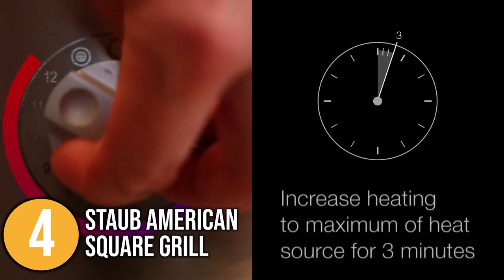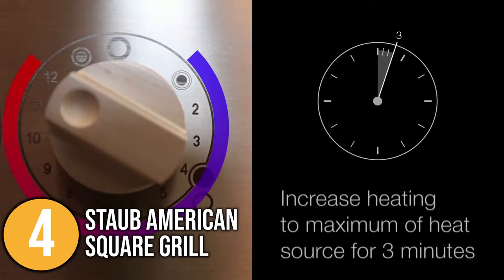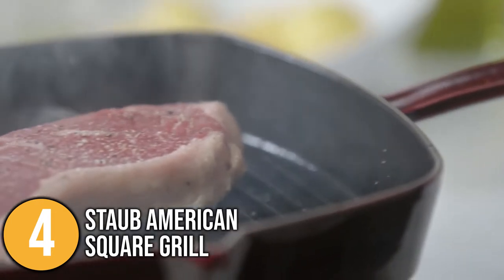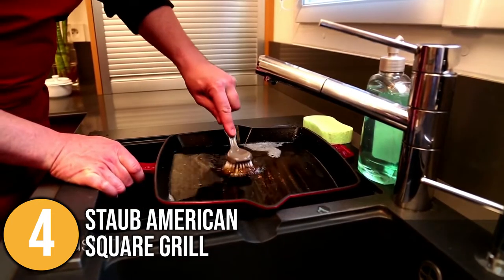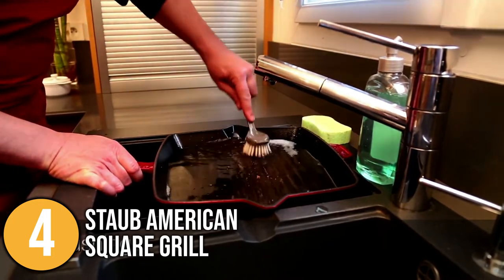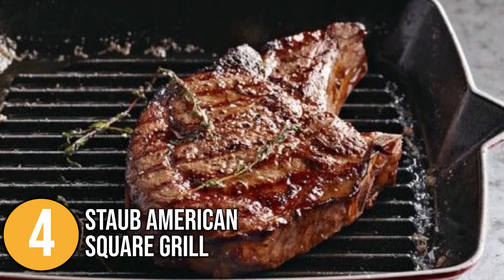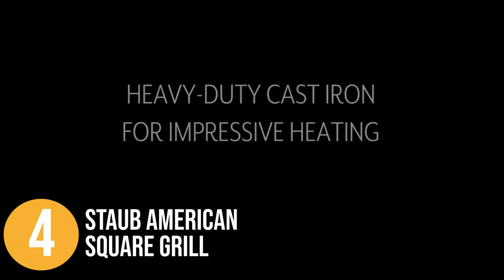But again, you have to be careful. The handles are not insulated, so it's best you have some tea towels or oven mitts beside you while you're cooking to avoid having injuries. Also, sometimes the food can get stuck in the ridges, especially if you start cooking when the pan is not yet hot enough. Still, after the food is cooked already, it slips off the ridges easily.